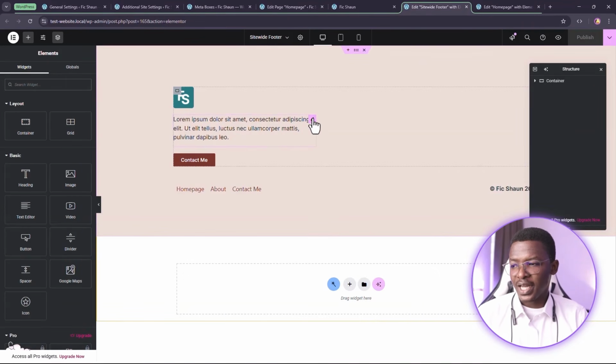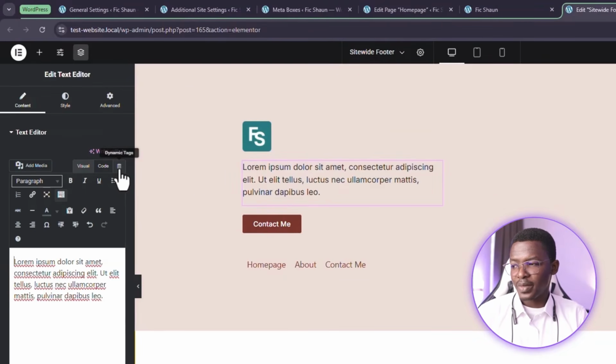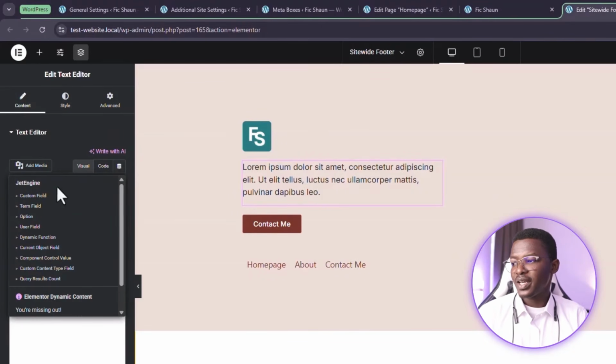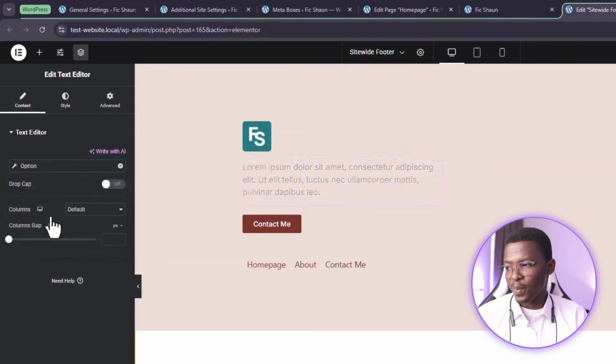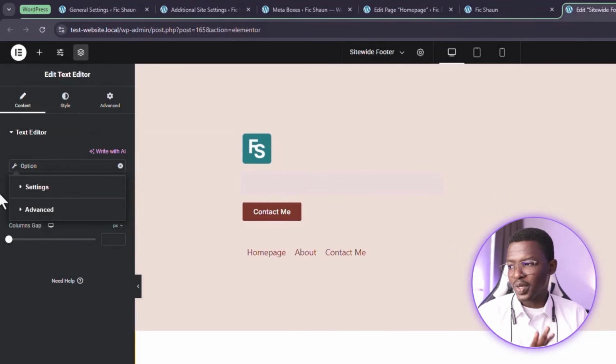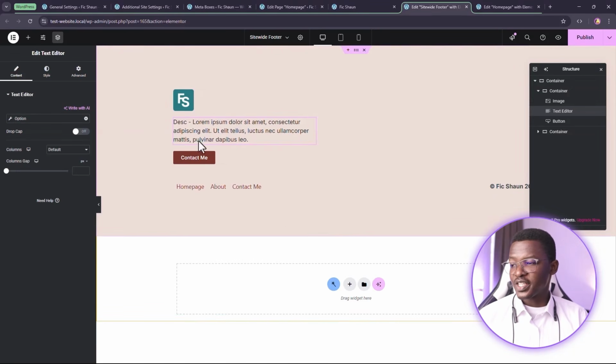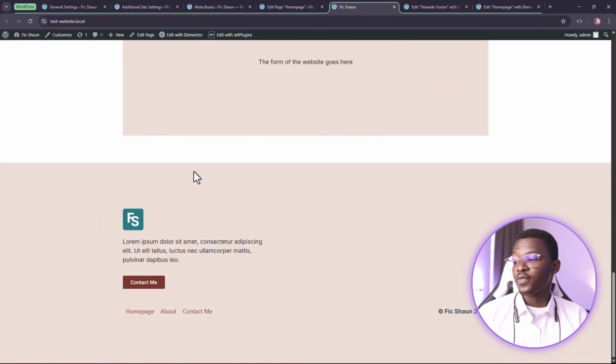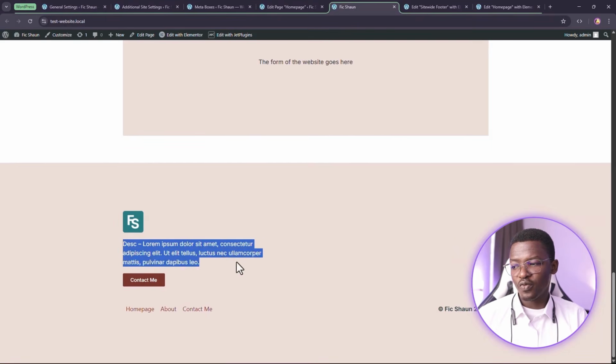So here, we're going to select that. And inside of here, inside of dynamic tags, again, we're going to select dynamic tags. Inside of here, instead of selecting custom field as we did before, we're going to select here option. And when we select option, we can then select site description, which is inside of additional site settings. And this makes complete sense. And now you can see it fetches this very easily inside of here. You can see this showing you that this is a different data that's being retrieved here. We can click on publish. And if we come to the front end here, you're going to have this appear every single where that it appears inside of our footer. So let's refresh and you can see it right there.